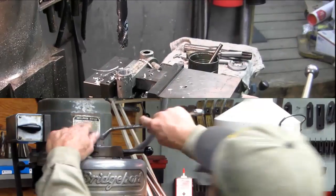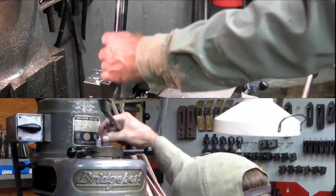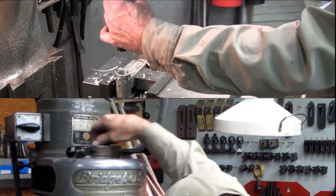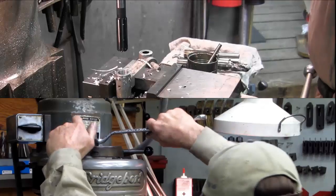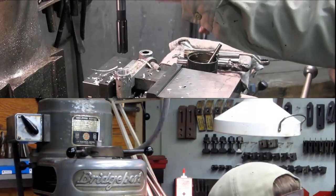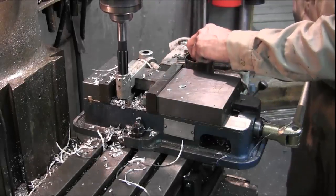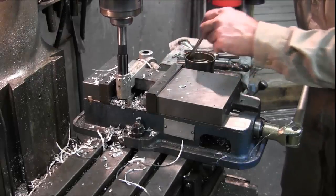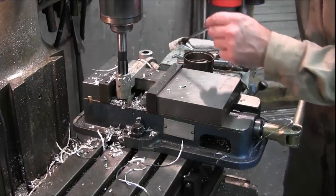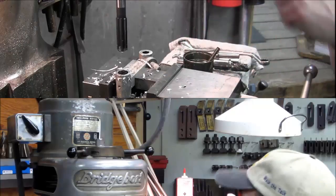Right there. Alright, we go ahead and change out now from our drill to the reamer. Extend the reamer down just a little bit. Alright, and we'll slow this down one speed. All we're doing is clearing out those flutes to make sure they stay clean. No galling. And all the way through and back up.